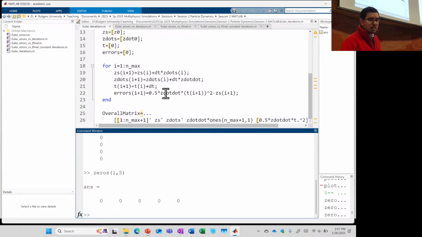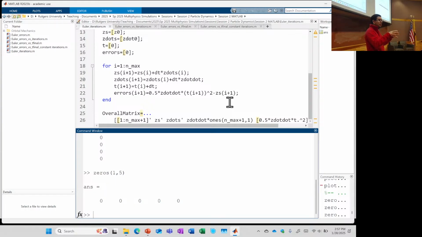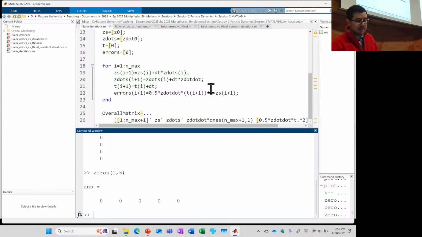The errors, this is ground truth, right? That's gt squared over 2, and this is what we've just calculated. Does that make sense? Any questions? All right. I'm not expecting you to necessarily be able to code it the first day, but I expect you to be able to understand it the first day. Okay? Any questions on this? Okay, if you have questions, please see us.